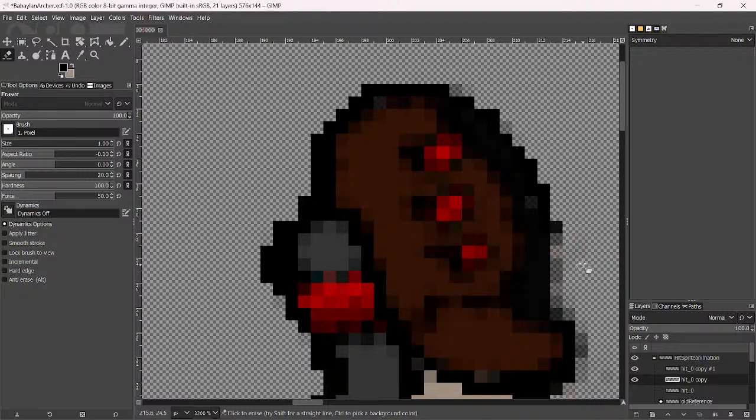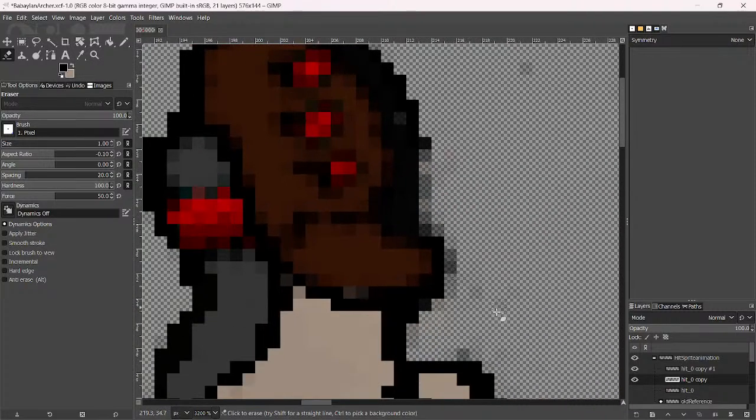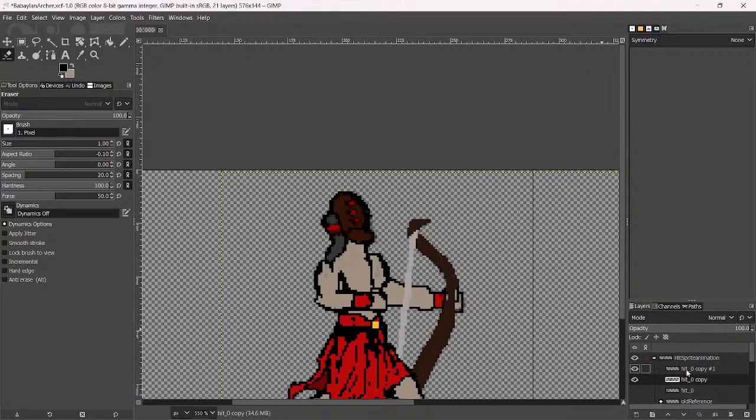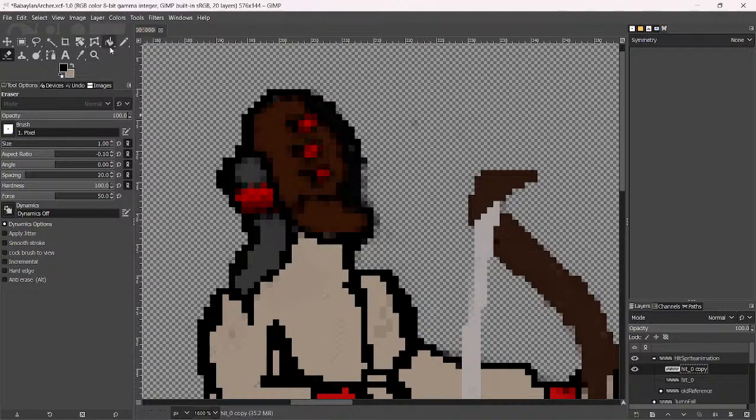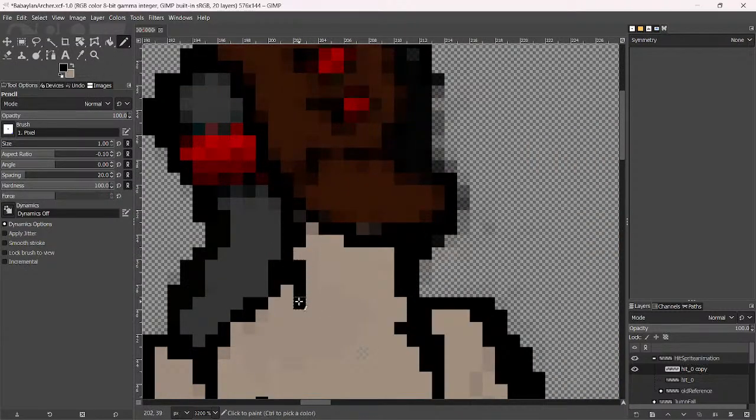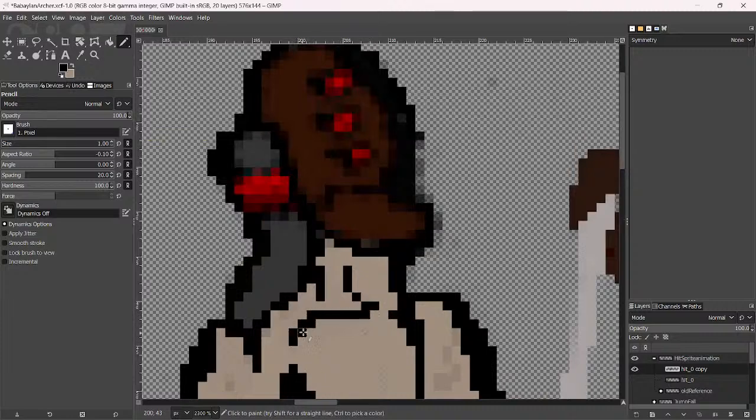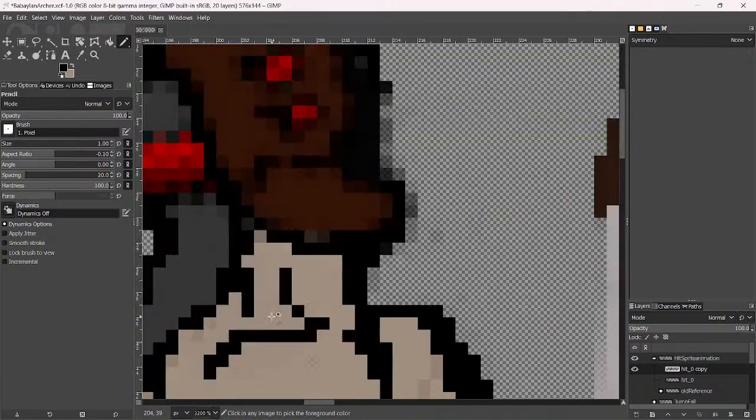Take some of those parts, do some cleaning up. I like how the neck now looks. I'm going to merge it. First, we want to add some lines here, out in the shoulder area. Okay.